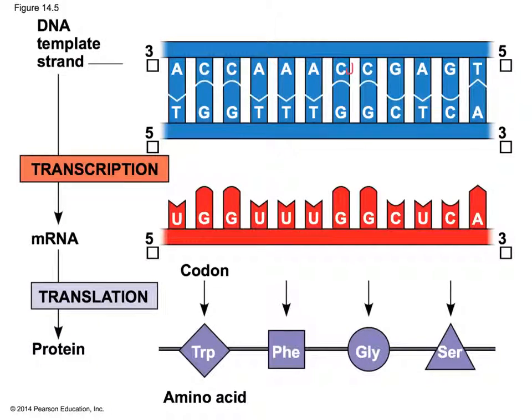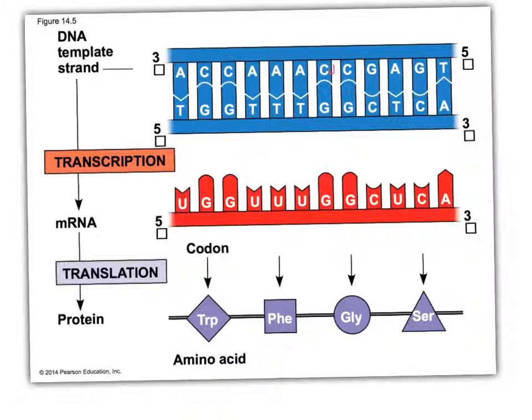So here's our DNA template. How is RNA produced? If DNA forms the template, RNA is going to be produced based upon what rules? The base pairing rules. A to U, C to G, G to C. If there's a T in DNA, it's going to be what in RNA? If there's complementarity, if there's a T in DNA, it's going to be what in RNA?